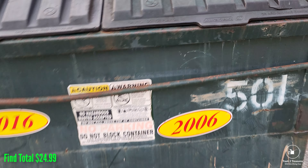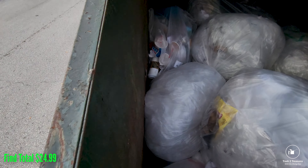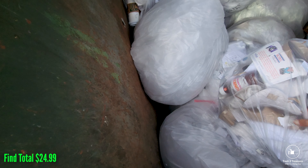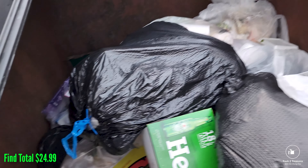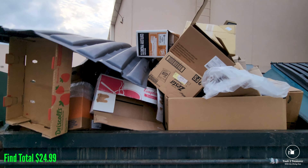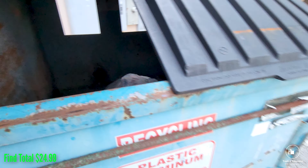Onward. Let's take a look at this one right here. There's no merchandise in this one — it's all trash. All right, let's take a look here. Oh yeah, smells — that's all food. That's gotta be one of the restaurants in this plaza. This one's empty. This one is straight cardboard. This looks like restaurant trash — Subway. And this one says plastic and aluminum, but no, it's all plastic and aluminum there. So nothing there either. Let's keep looking.